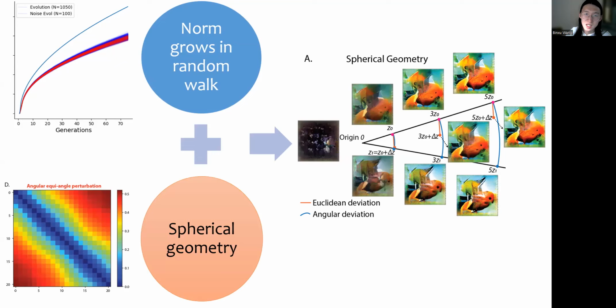It means in each generation, we explore at a certain distance. And that distance amounts to a larger angular distance at a smaller base vector norm. And at a larger vector norm, which is usually the case at later generations, the same exploration range amounts to a smaller perceptual distance and angular distance.